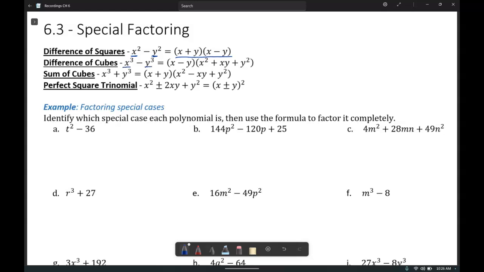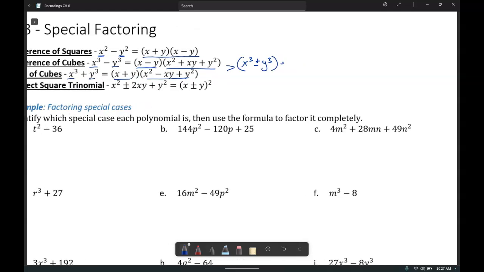Sum and difference of cubes. Again, similar concept, it's a binomial where something is being cubed and either being added or subtracted to something else that is cubed. It always gives us a binomial trinomial pair, and we can condense this into one formula for both, where x cubed plus or minus y cubed always factors to give us the cube root of both of those terms with a matching sign of plus or minus, and then our trinomial will be the first term squared. Then we switch the sign.